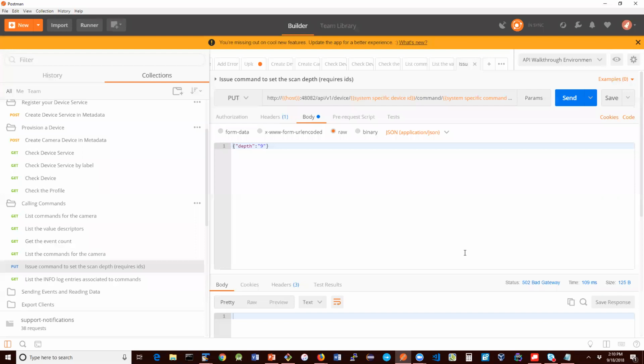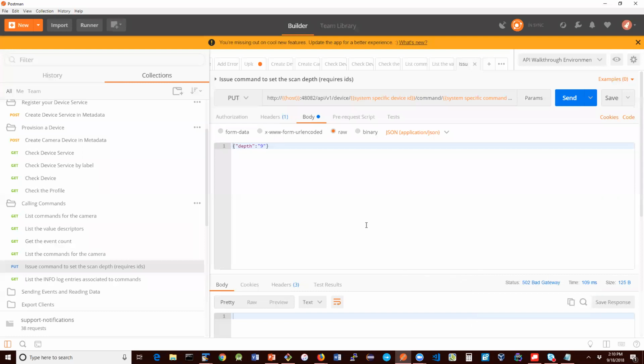If the camera was actually there, we would have gotten back a result that suggested that the status was okay, and we would have gotten back a response that the scan depth was actually set. So in this mimic environment, we are seeing an appropriate response. It just is one that may not look all that good because we would have liked to really see a camera do something. When you have a real device, you'll get to see that when a command is actually triggered to that device. Now, in fact, when you're looking at this, this brings up an opportunity to say, well, how would I know that this error really is what we expected?